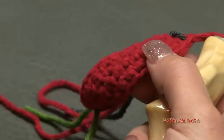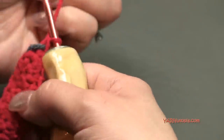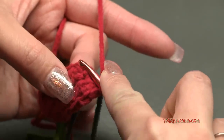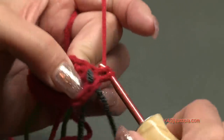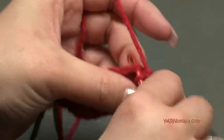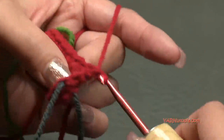Well, let's move on. So rounds 3 through 11, for me, it'll be rounds 3 through 11, we are going to be increasing. And remember to always work into the actual stitch also. So that's going to be a little tricky area here. Just go in each stitch, single crochet in each stitch until you get to your stitch marker and put two single crochets on each end.